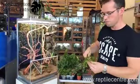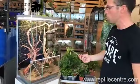Okay, so preparing the plant exactly the same as before, separate it from its rock wool, grab it in your tweezers now, and then we just pop that into the substrate with the tweezers. Gently remove the tweezers and then the plant will stay there.